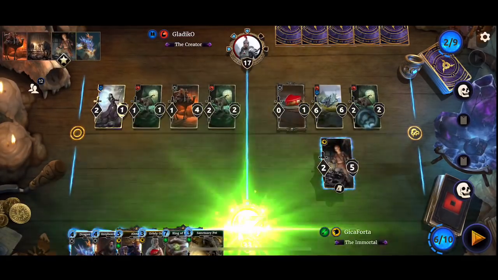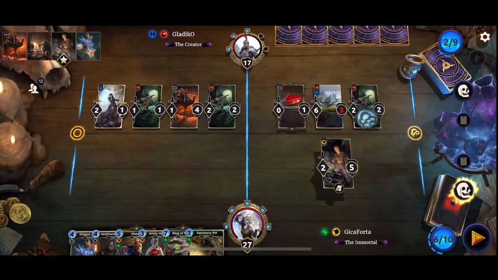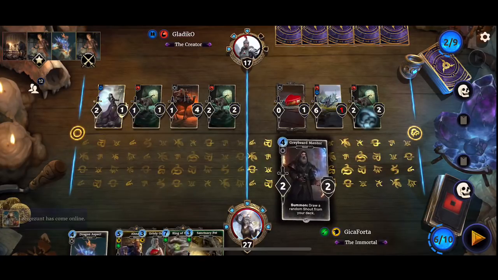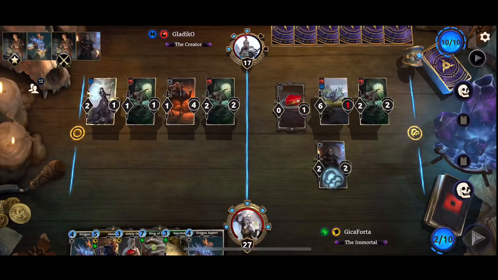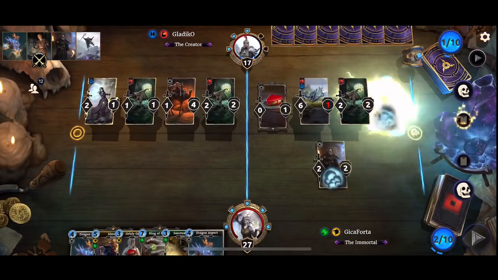Let's bait him by using a dragon aspect, making it look like I really want that creature to die. Because I'm guessing there's no healing abilities on any creature in his deck. So once that dragon is down to 1 HP, that should raise the alarm. You need to play it now. You need to attack with it while you still can.